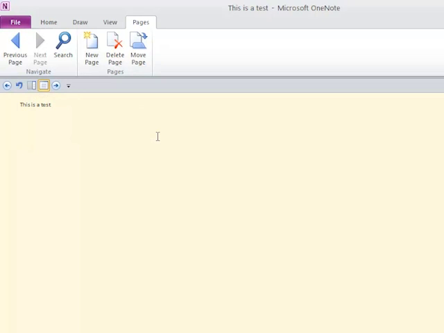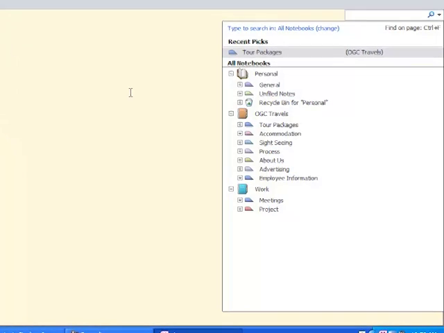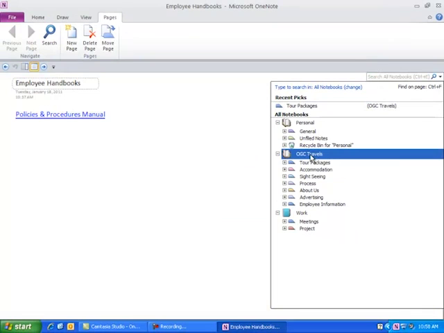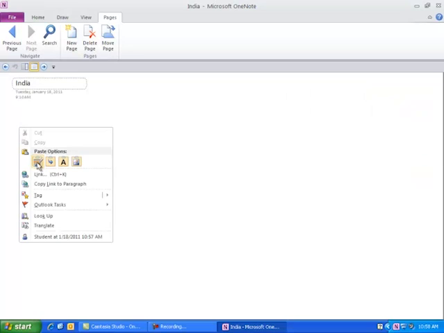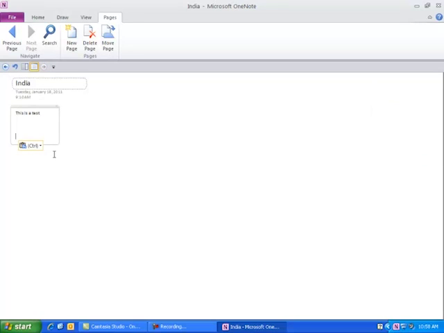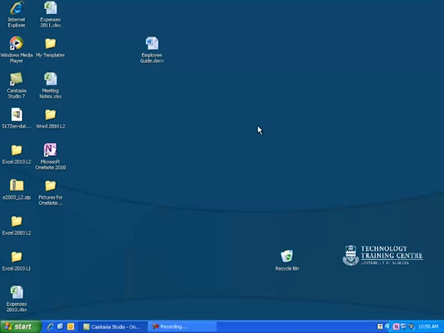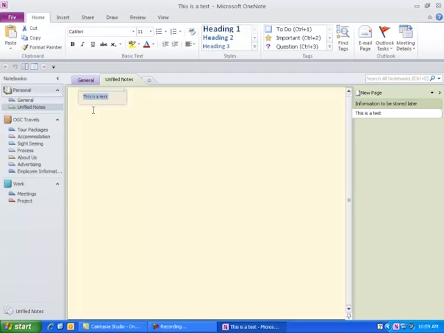When I'm ready to take this side note and place it in a notebook, I simply select what I want as the source. Then I go to Search. I'll pick this notebook, and this section, I can simply right-click and choose Paste, and now I have my note in there. When I close, I'm taken right out of that side note, and when I go back into OneNote, you can see how my note is currently listed here in my unfiled notes still in this unfiled notes area.